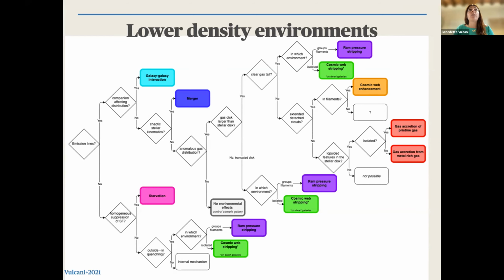So we can assume that if we observed the same sample two times, we would obtain again another 80% of ram pressure stripped galaxies, because they meet not just the tail criterion but all the criteria: the kinematics is disturbed in the gas, but not in the stars. The tails developed in recent epochs, they are in clusters, they are moving quite fast within clusters, and so on. So it's just by statistics. If most of the cases that we selected as good candidates have indeed been confirmed as ram pressure stripped, it means that it's a very important mechanism in clusters.